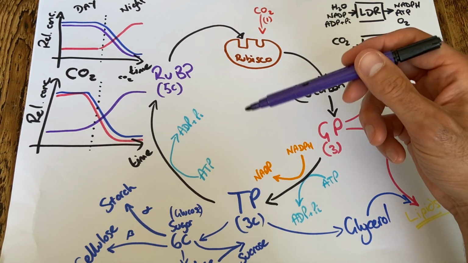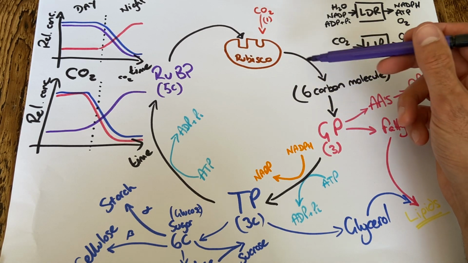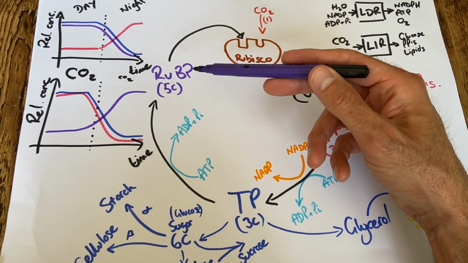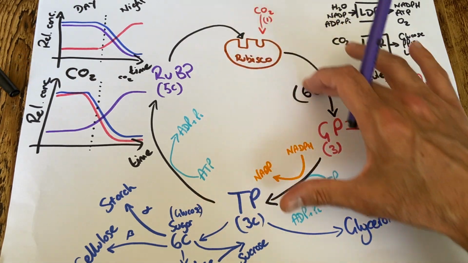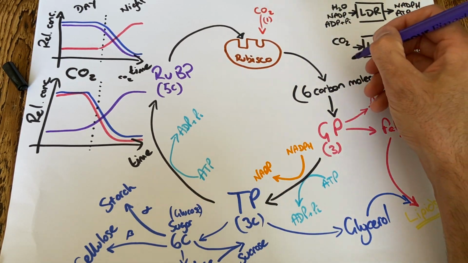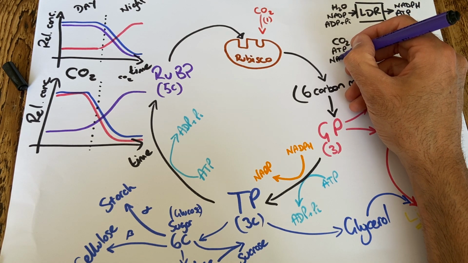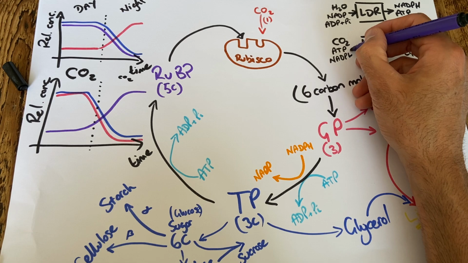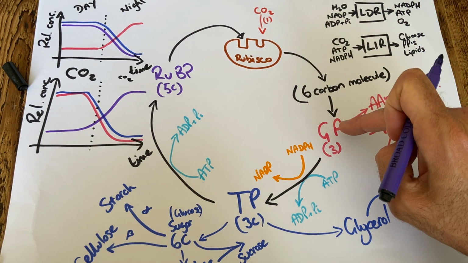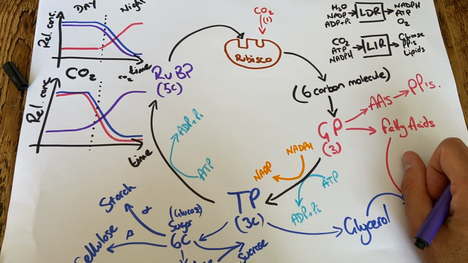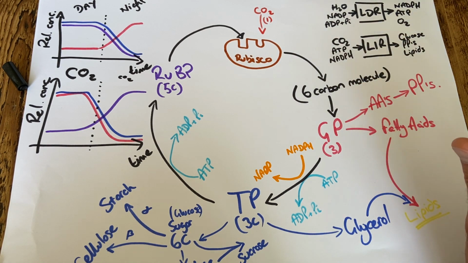Well, we're not going to really go through and mention GP. We don't need GP because that's going to be created from whatever's there before. We don't need TP. We don't need RUBP because they're just encased within the cycle. What we do need is ATP and we need the reduced coenzyme NADPH in order to move the GPs into TPs, so that would be classed as the input that we have there. All right, so seamlessly, smushing everything together.